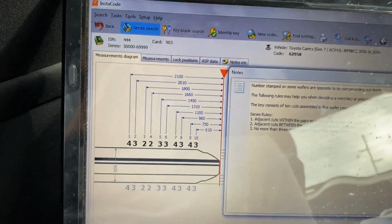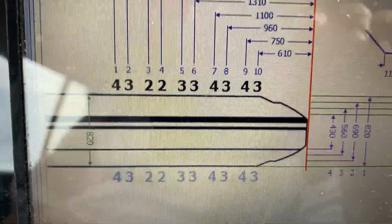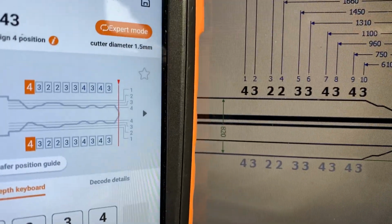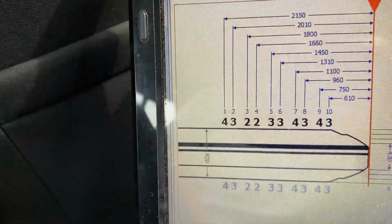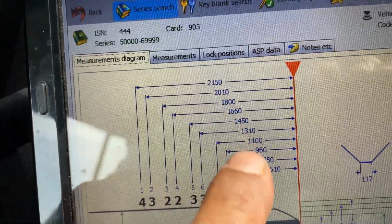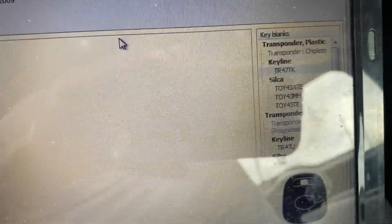It gave us 43, 22, 33, 43, 43, and the Tool Max key is 43, 22, 33, 43, 43. So we are correct. And as you know, it gives you the tips and the side height, and then on the side you're going to have the key shape.